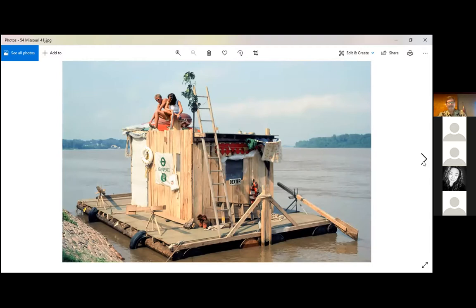Question: how much were oars used for moving versus steering? The current carried us — the oars were used almost exclusively just to maneuver in and out of the current, to avoid obstacles like tows coming down with 16 barges attached — it looked like a piece of Iowa had broken off and was floating down the river at us. That's when we used the oars to get out of the way, and also to maneuver to dock at night.